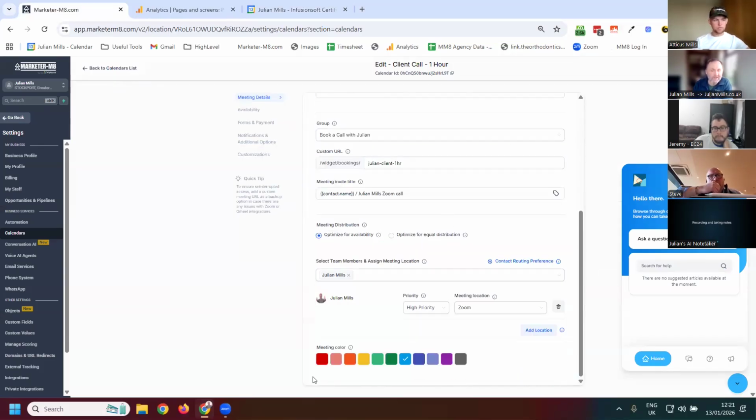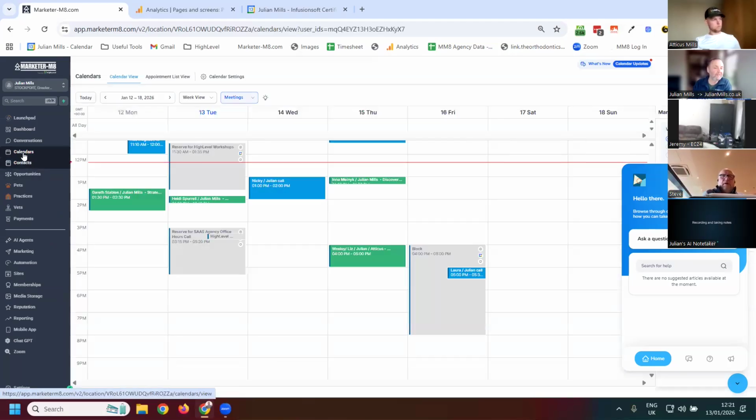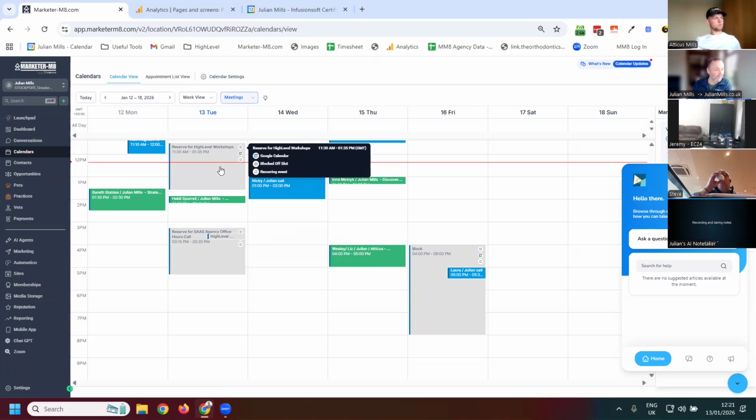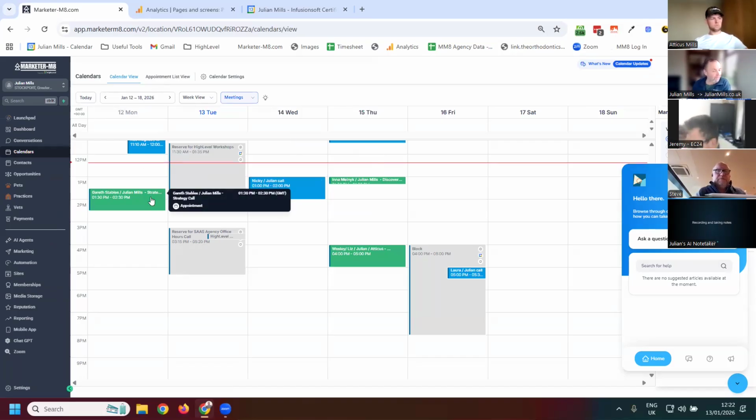Yeah, there you go, you see the meeting color? For each type of meeting on the system, we have a color so that when you go to your calendar here, they'll be in these colors. See, the gray ones are coming in from their Google meetings, but the green and blue ones are colored via the high level meetings.